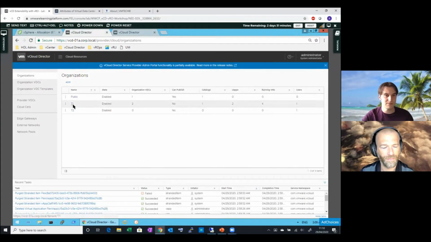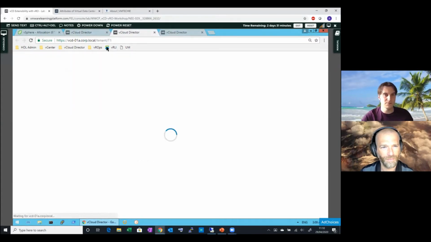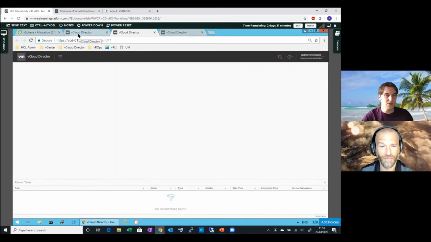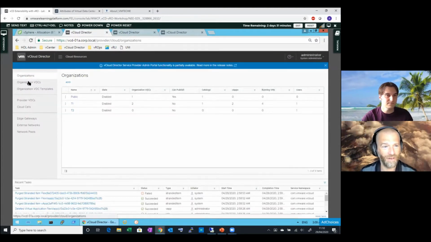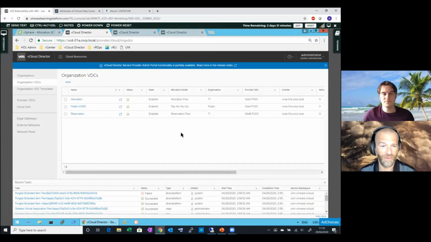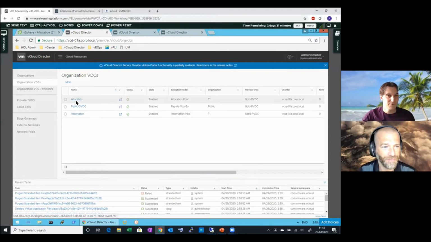So I have a customer called T1 here. I'll open up the portal. And just while that's loading, these hands-on labs are available to everyone. So if you want to at home reproduce this for your own benefit to learn and play with the technology, sign up, log on, and start a lab. I see I have 2 days remaining on this example. That's a brilliant resource.